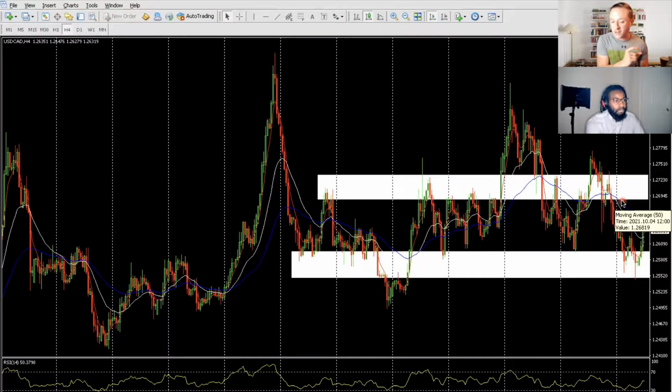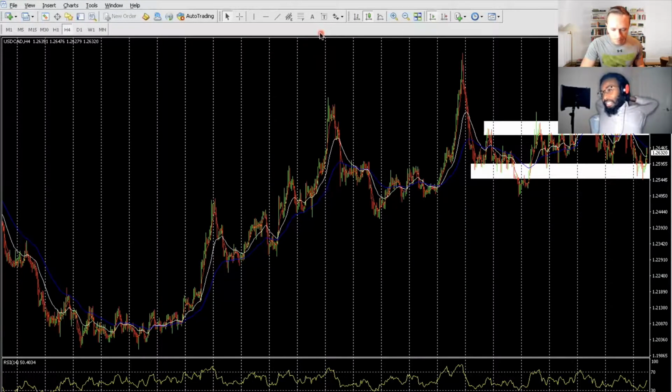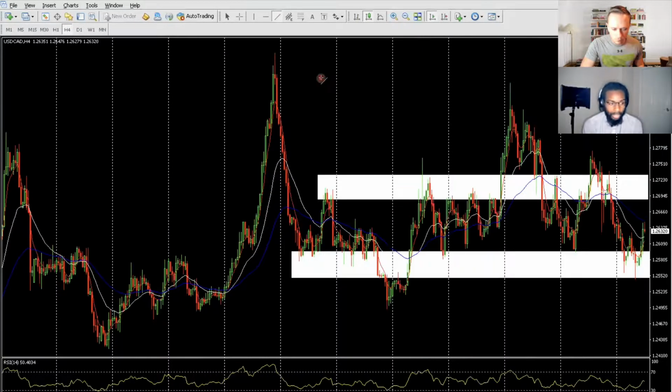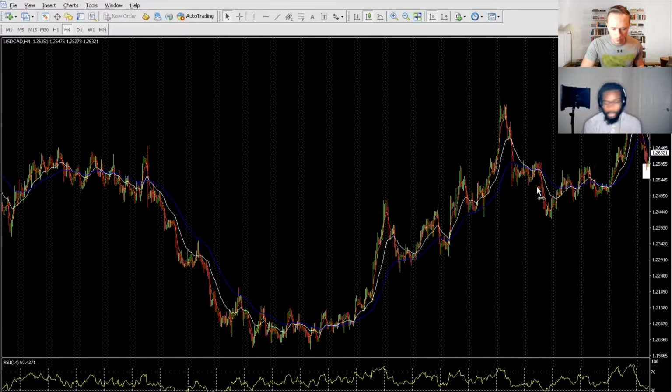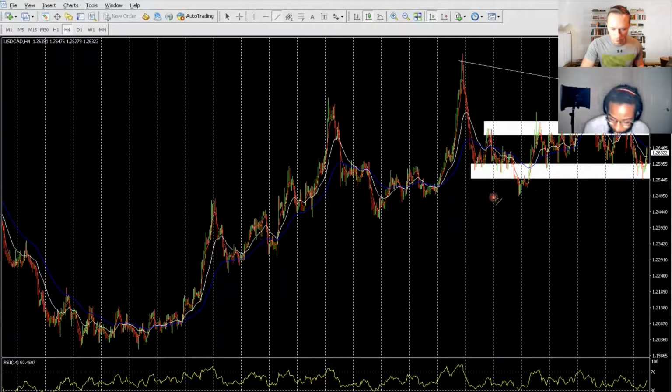It's not just one set in stone price point, because price fluctuates so much in the foreign exchange markets, with 5.3 trillion on average traded daily, that if you're just looking at one little minute line, odds are you're going to get caught into fake outs more times than not. It's not possible to know exactly when it's going to be a fake out or an actual breakout, definitely, but having a bigger range kind of makes it safer than just the line. So definitely use your geometry that we learned in school. That's finally useful. Exactly.